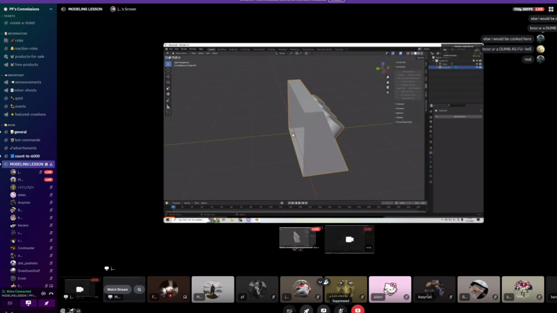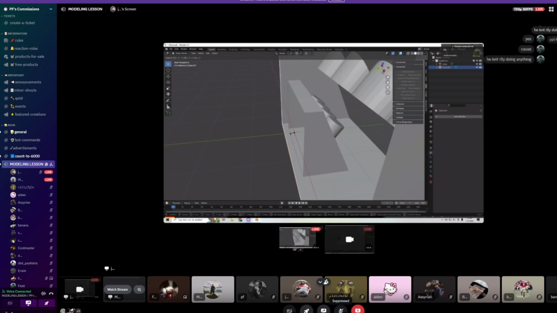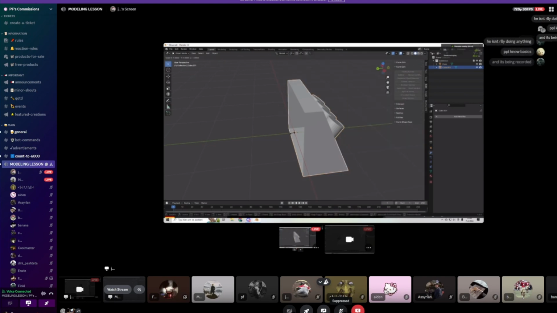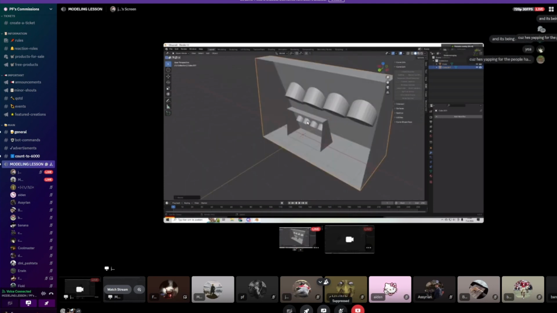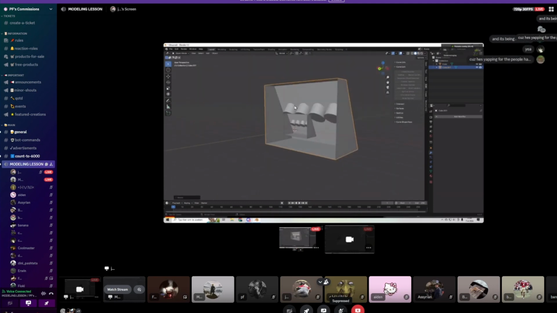So I set scaling on a negative number. On your keyboard, there are of course a bunch of numbers on the top of your keyboard and on the right side of your keyboard. Either of those could be used to scale an object according to a certain number. So if I was making an object and I had to scale it up 3 times, what you could do is press S, and I press 3, left click. And as you can see, we now have an object that's 3 times the size of this object.